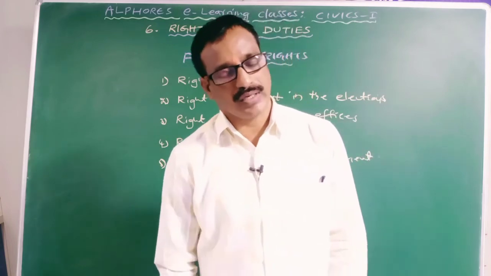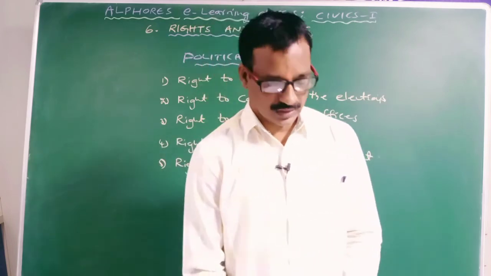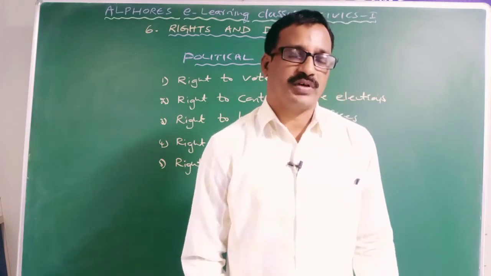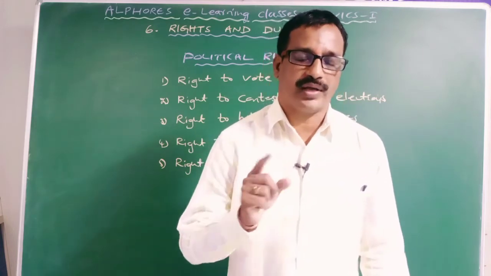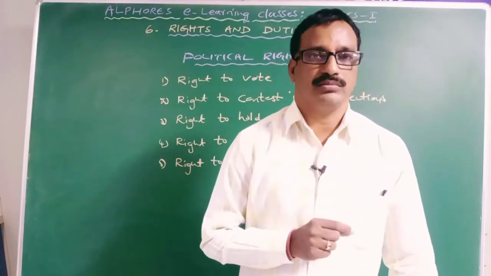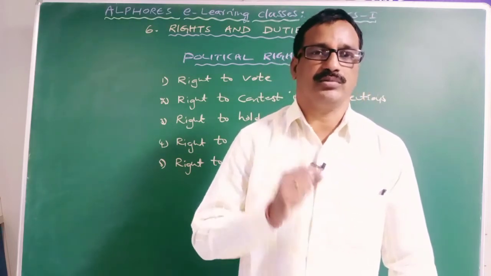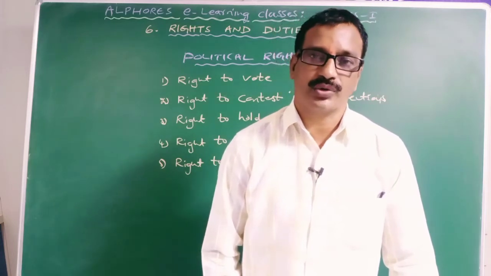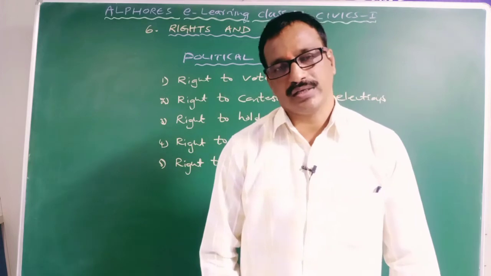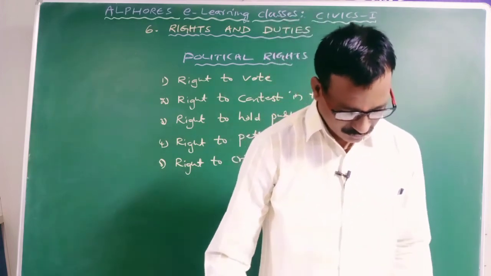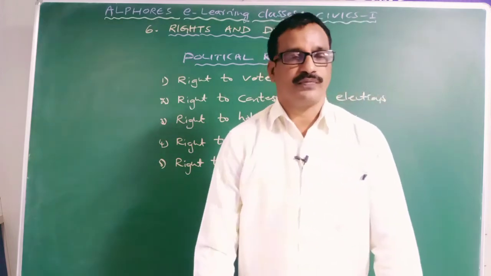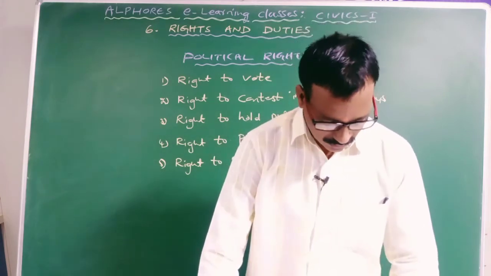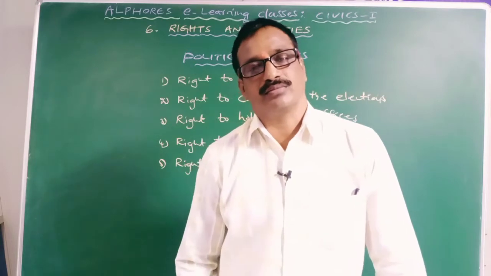Clear? Then the right to property. The fifth one is the right to property. The right to property provides the freedom to the individuals to acquire, enjoy, donate and sell their property. Clear? It provides economic security to the individuals, and it is very essential for the growth of personality of the individuals and securing higher living standards.